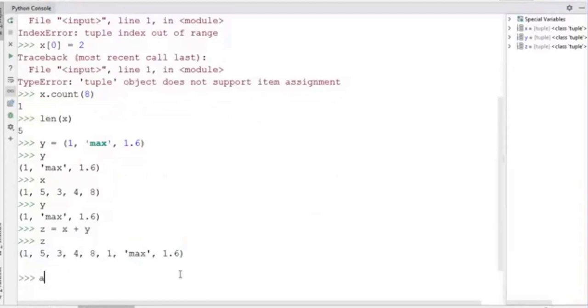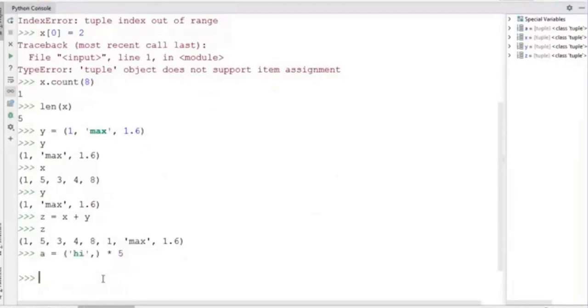Now there is one more very interesting thing we can do with tuples. Let me define a variable a as a tuple with only one element, that is hi, and after this element I am going to provide a comma. It is important to provide this comma, and I haven't provided any second element. Then I can use the multiplication symbol and some value, let's say 5, and I press enter, no error.